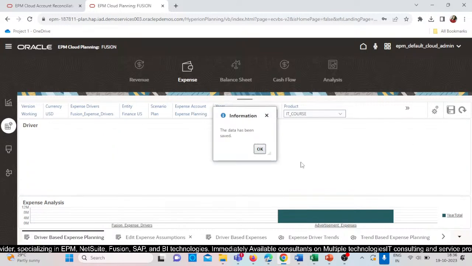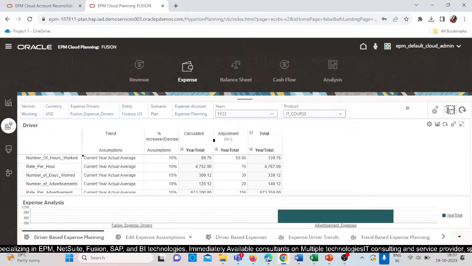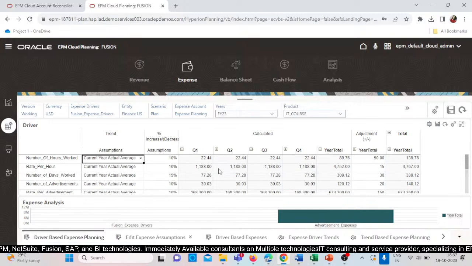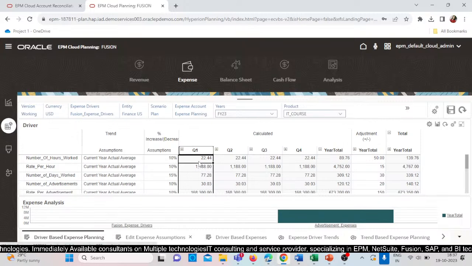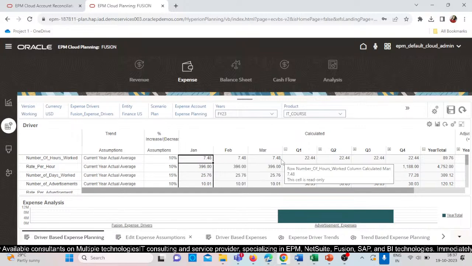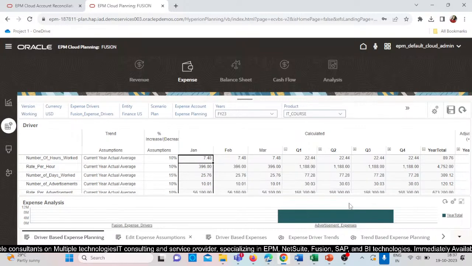Okay, and we will be checking it for the whole year in this way. You can see it is doing for all the quarters as well as all the months. When you expand this, you can see the data is 7.48 till March.